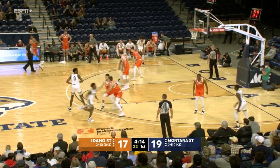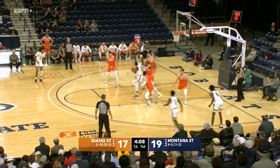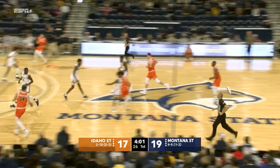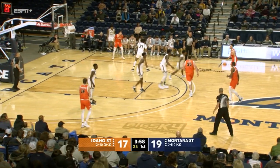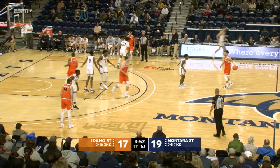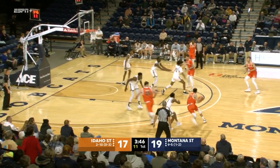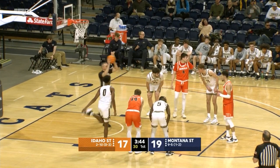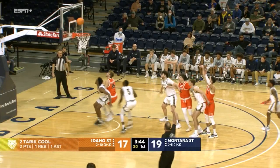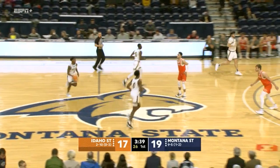Get it down over to Great Asibar, clears it back over to the top. Ahmed Adabu spins over to the right — shot up too hard off the back of the rim. Rebound coming the way of Idaho State with 4:03 to go in the first half. Porter at the right side, goes between the legs, resets his offense up at the top at 3:55 to go. Driving over to his left, lears the lane off a little bit. Get a screen at the top of the key this time by Parker. Free throw is up and it will not go, and a rebound coming the way of the Montana State Bobcats. 3:40 left in the first half, 19-17, Bobcats in front by two.